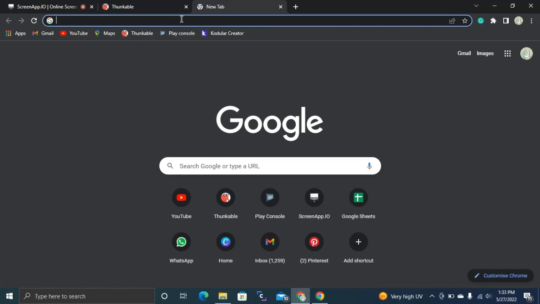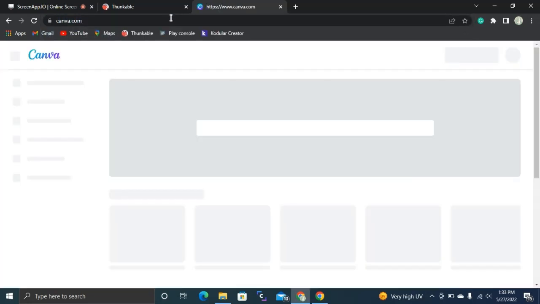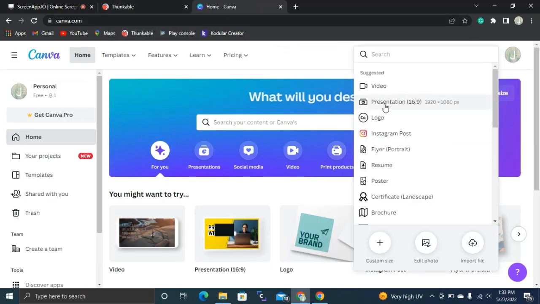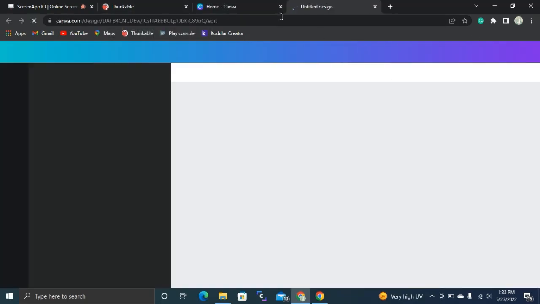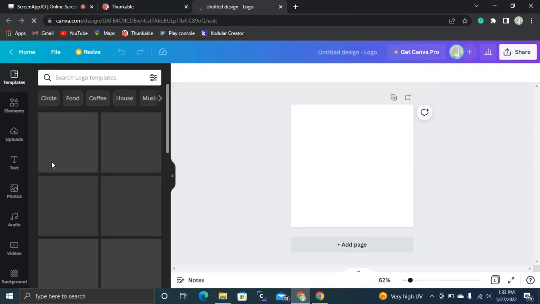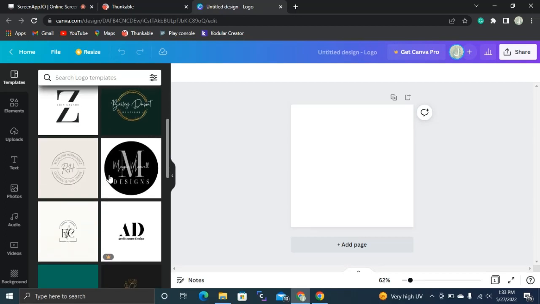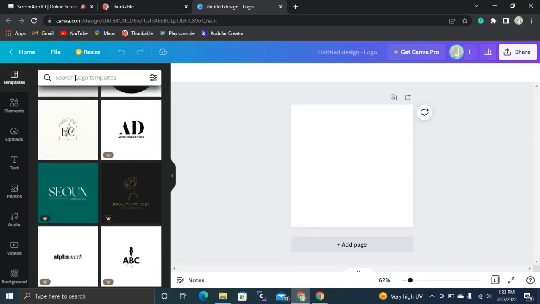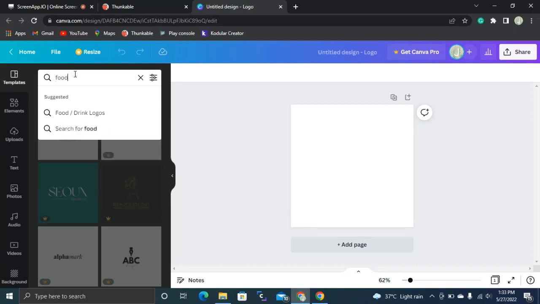For creating your own app icon, you can go to canva.com and create your own design. I'm going to create my own logo here. It's free forever. Then we're going to set our logo here. Let's see some templates. Let's search for food.